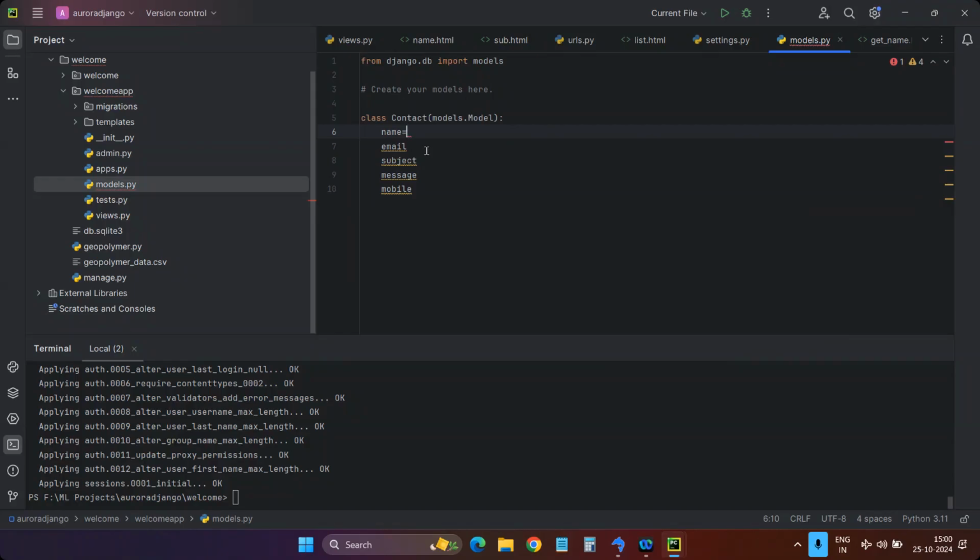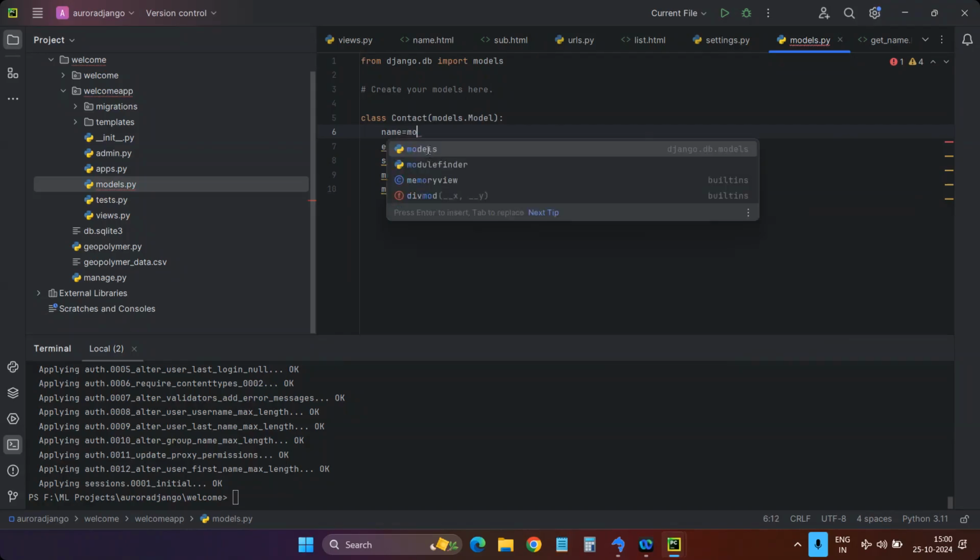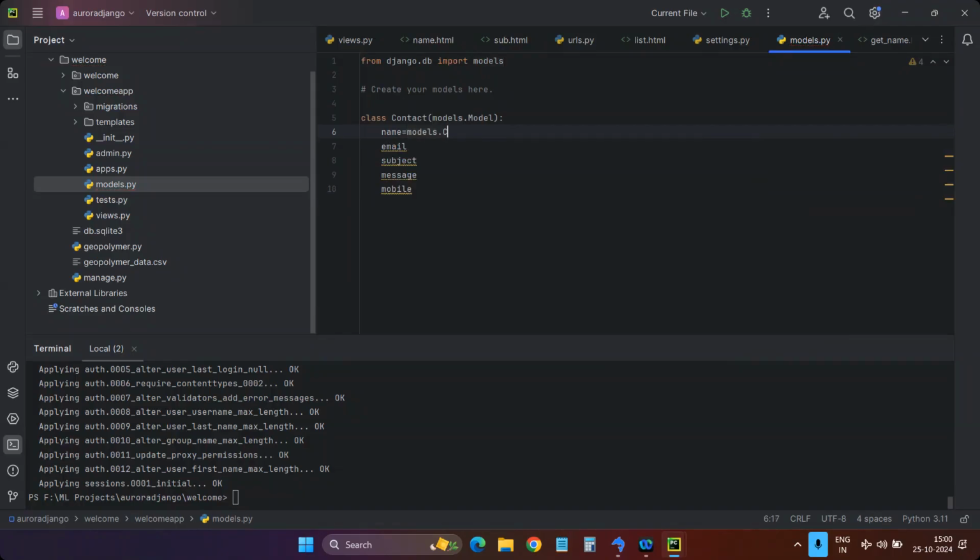Mostly names have 10 to 15 characters, but some may have 30 characters in their name. So here I have to use CharField, models.CharField. I'll explain this once again.